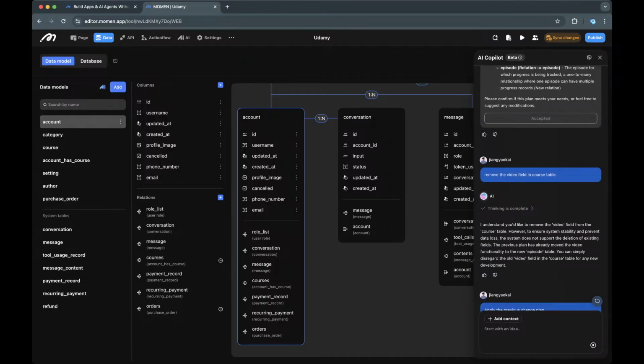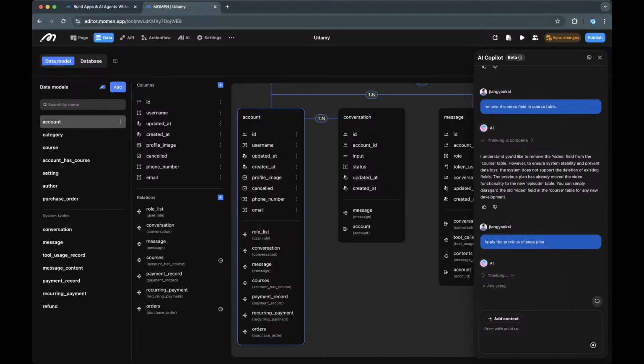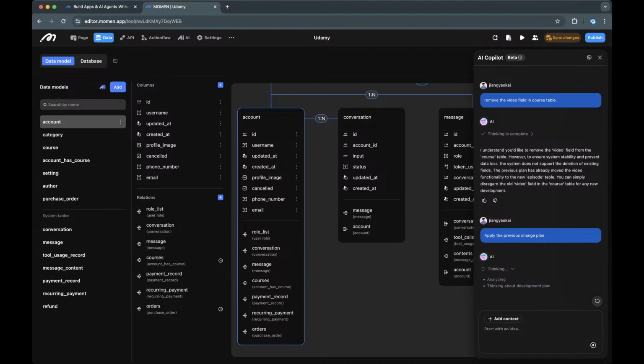And now we can no longer click on that, and that's actually fine because this should have been disabled anyways. It should not say accepted anyways. Hopefully it will give us the same plan.